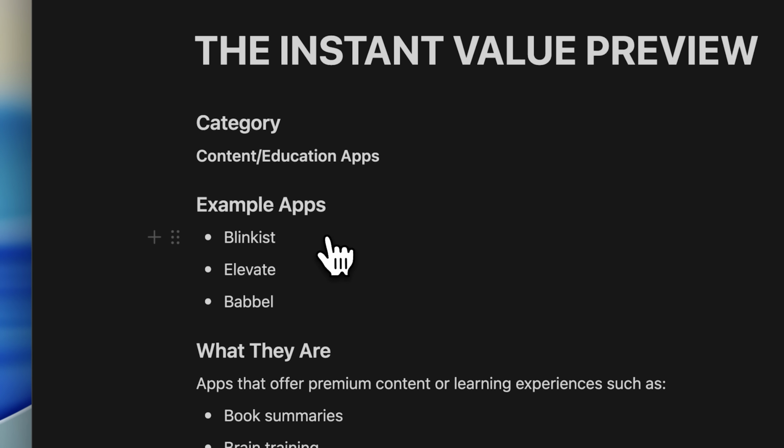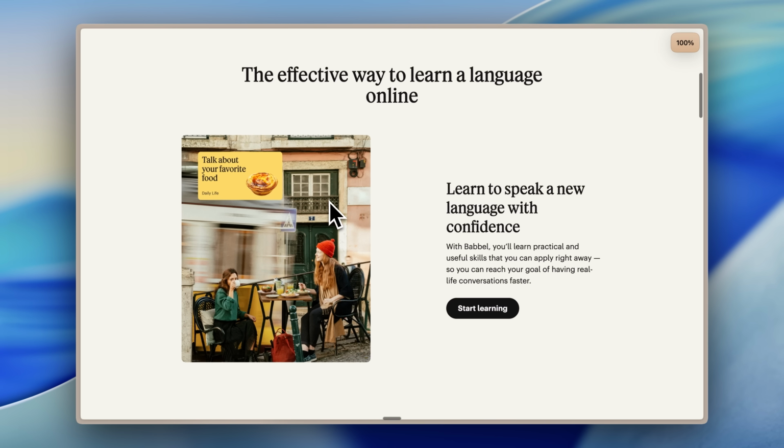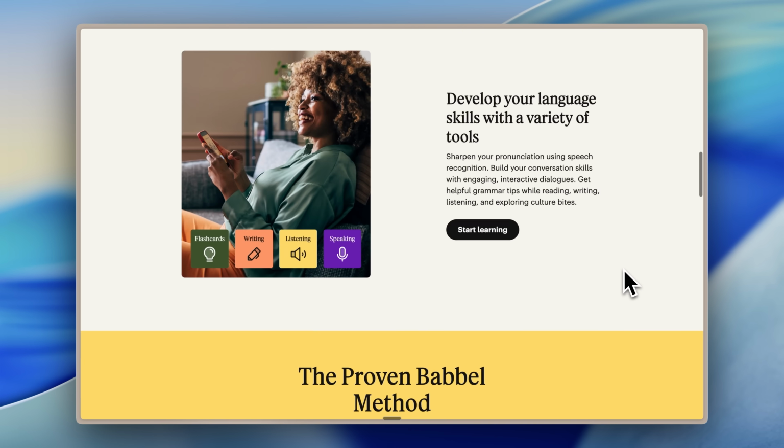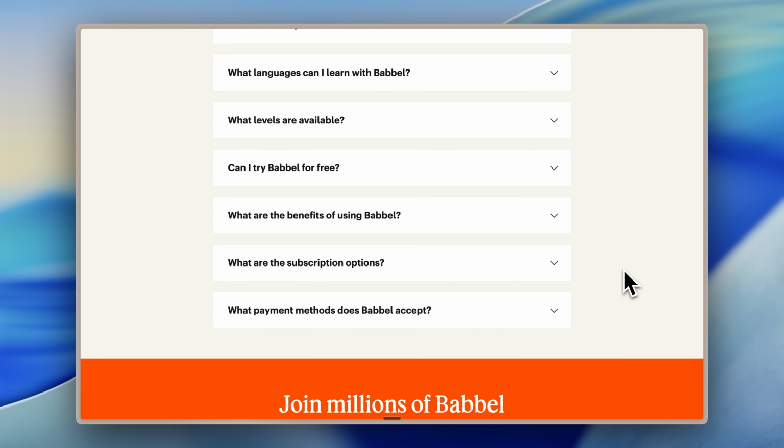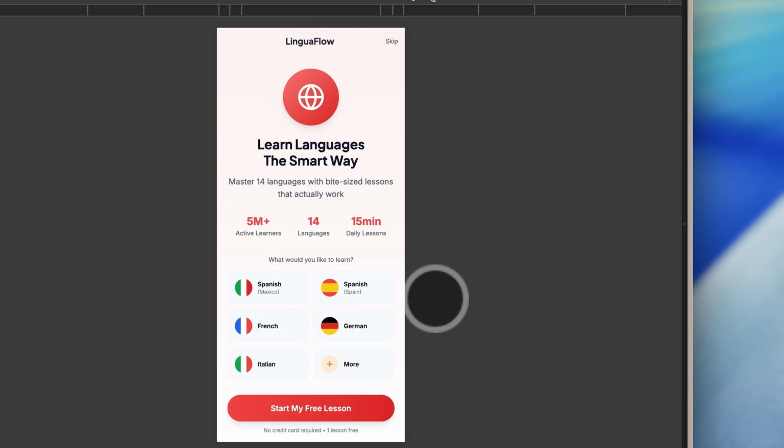Now, for having this type of paywall, I have listed out some examples. Take Babbel, the language learning app. Their paywall is exceptionally clear, but before examining its elements, let's walk through the user flow that apps in this category can use to deliver instant value. When you start using this language learning app, you complete onboarding and gain access to select starter languages. The remaining languages stay behind the paywall. In this case, you give out the most famous and learned languages in the free tier.